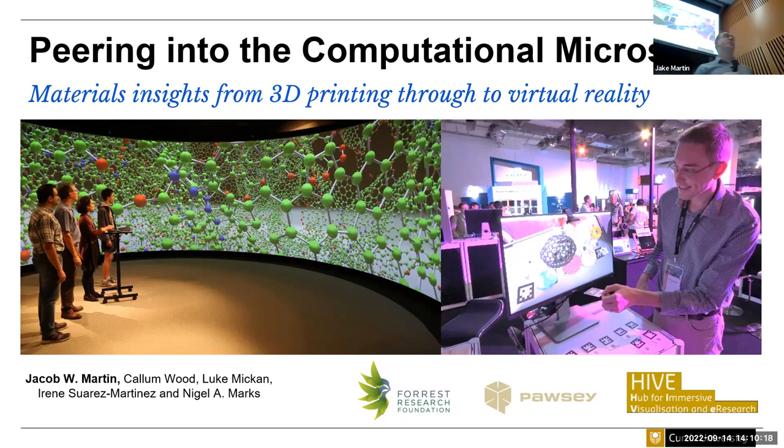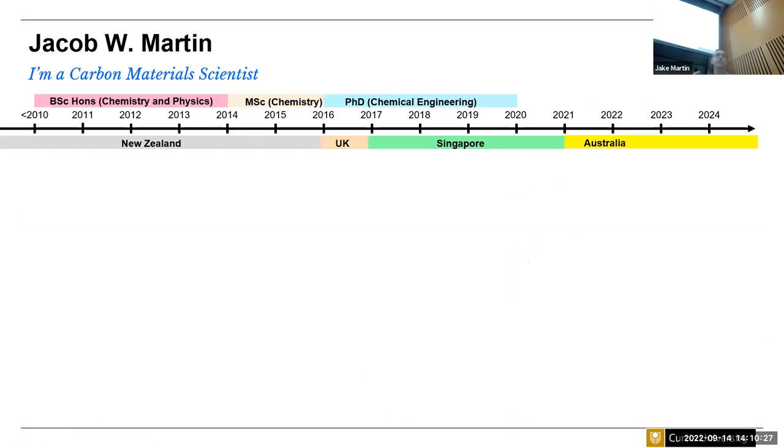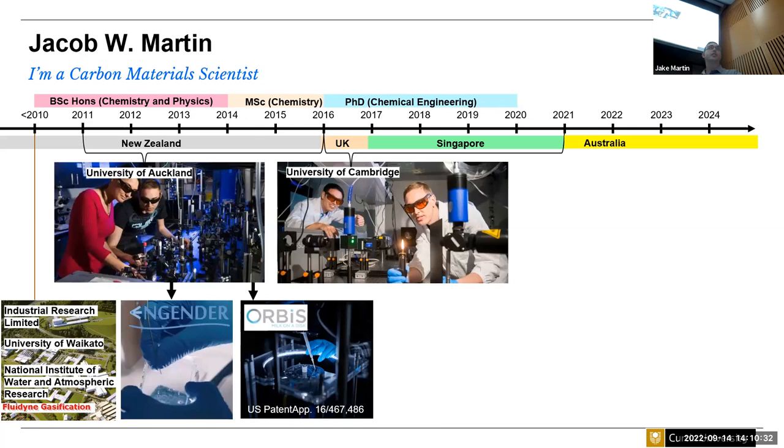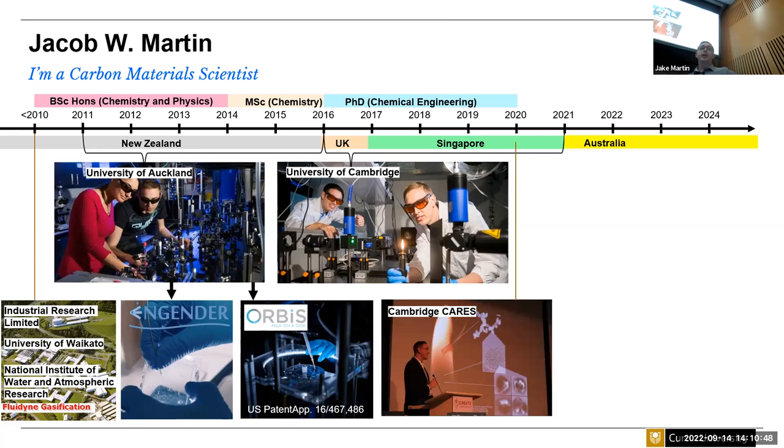And I just thought I would introduce a little bit of why I'm here. So as mentioned, I was at the University of Auckland and did a lot of work with laser ultrafast spectroscopy and then did some microfluidic stuff. And then went into my PhD to look at the formation of carbon materials in the gas phase, which I'll talk about today. I then went to Singapore and worked in a Cambridge University research center looking at how we can decarbonize heavy industry, which was interesting and mildly depressing.